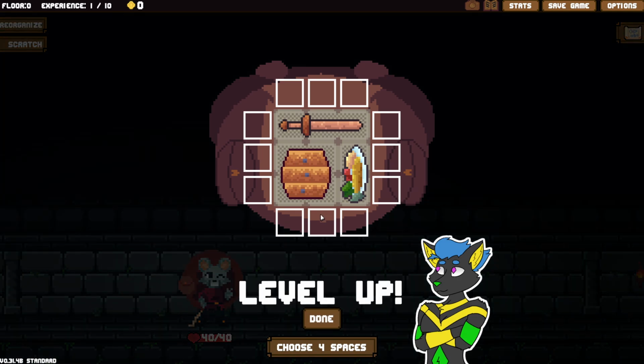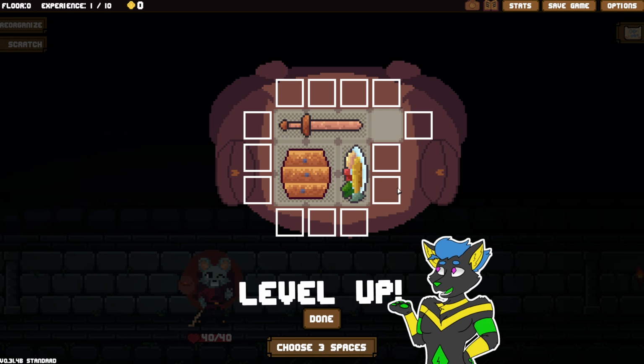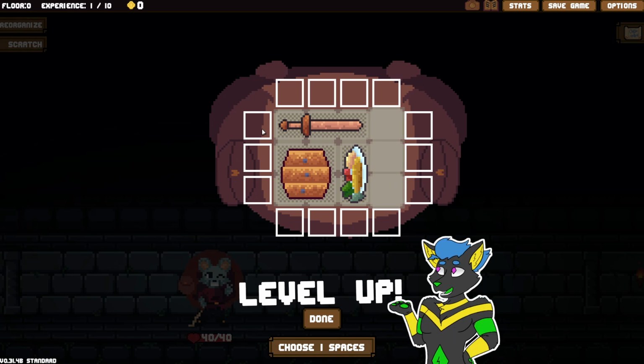Flawless victory. Level up. Where do we want this slot at? Oh, we get multiple slots, actually. 3 spaces. We'll just widen. 4 spaces, I guess.